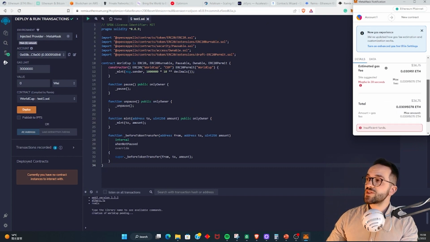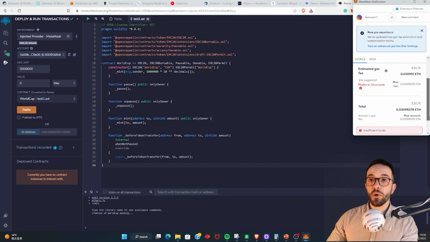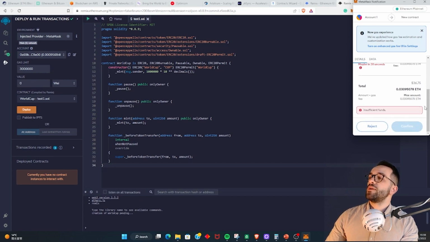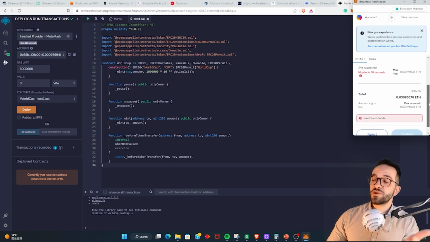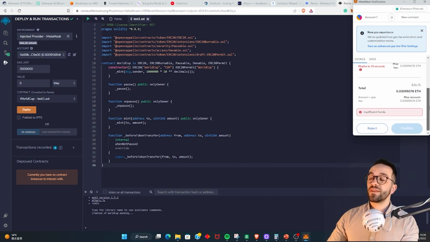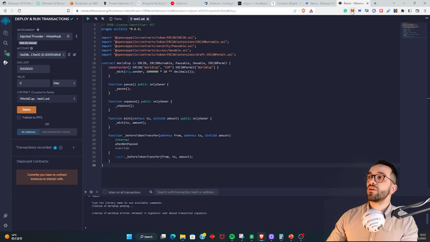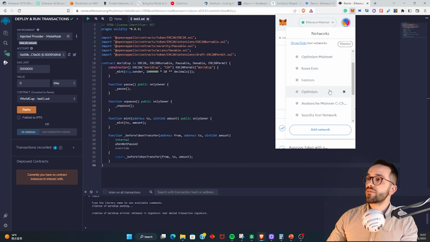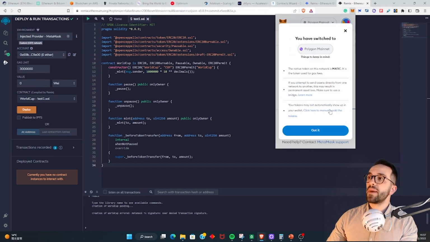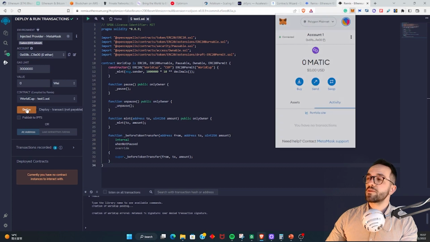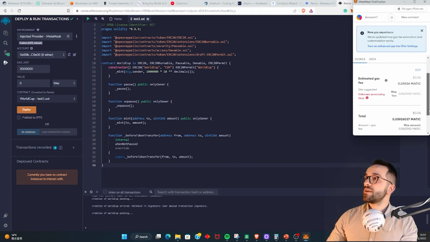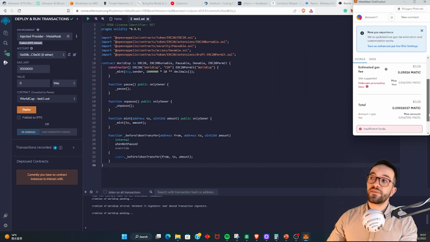So on the Ethereum network, as you can see here, we'll pay $36 worth of fees to deploy this smart contract. Again, you usually only deploy this once, so this will be a one-time cost in most cases, but I'm going to reject now. And I want to show you how much we would pay if we deploy to an alternative network. So let's take a look first with Polygon mainnet. If we try to deploy to Polygon, how much would the fee be? So on Polygon, to deploy this same smart contract, we pay 5 cents.